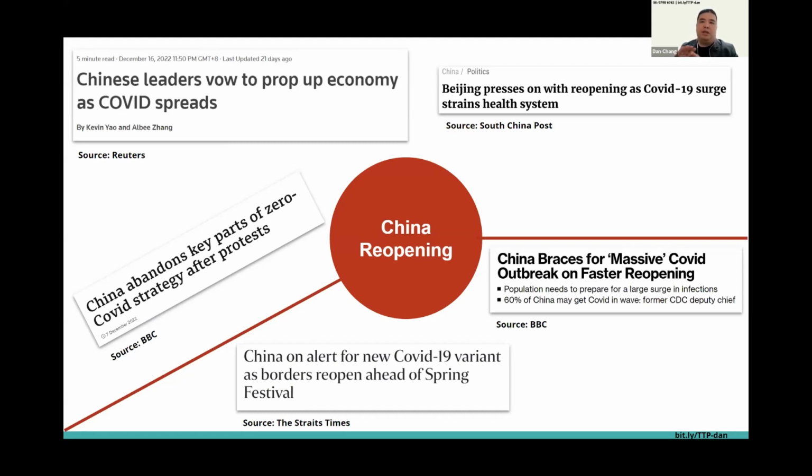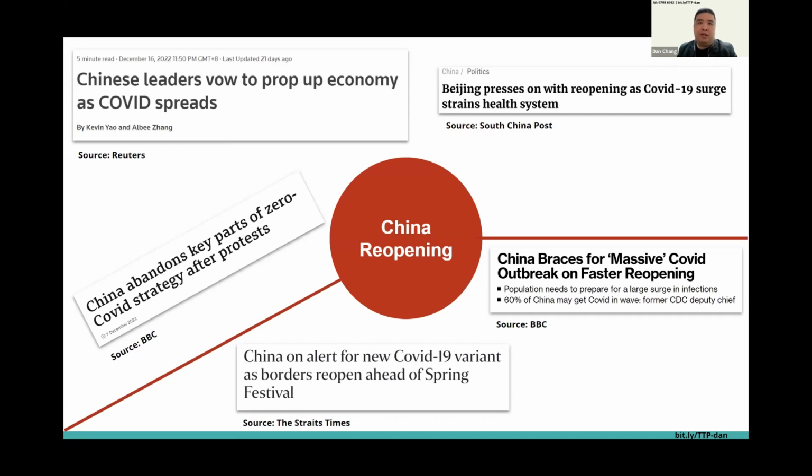Why? Because President Xi Jinping has already secured his third term and is the most powerful man in China's history since Deng Xiaoping. Now that he's moving into his third term, he has to show some results. Naturally, the next step is to prop up the economy so that all the Chinese citizens will be happy about it.